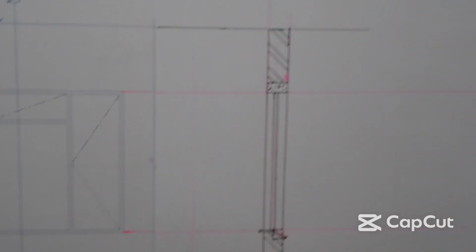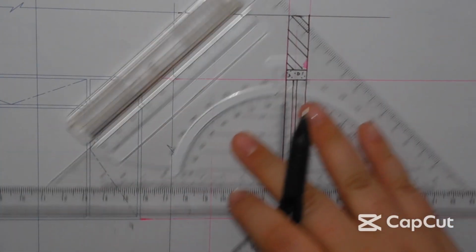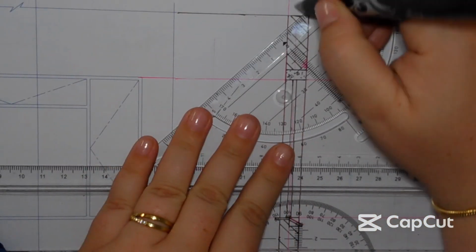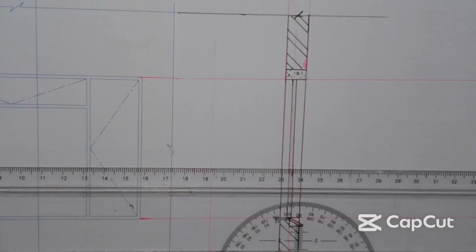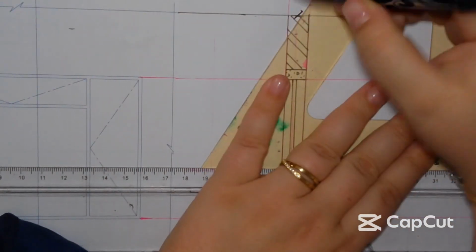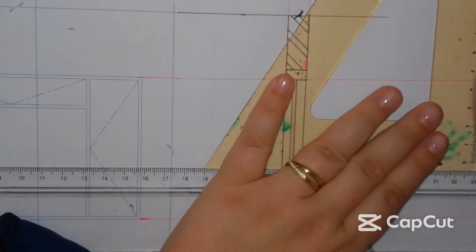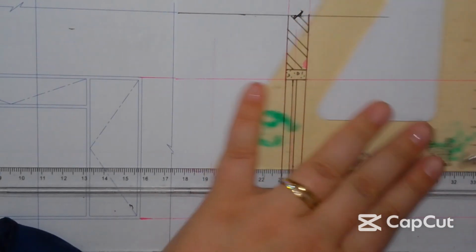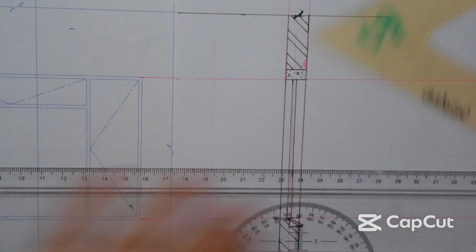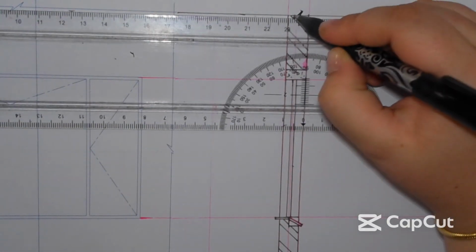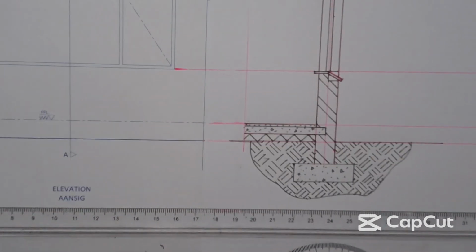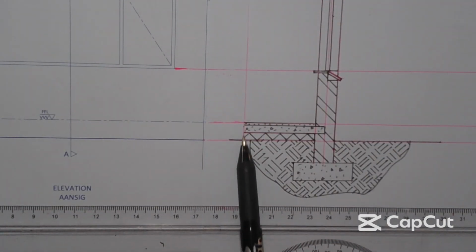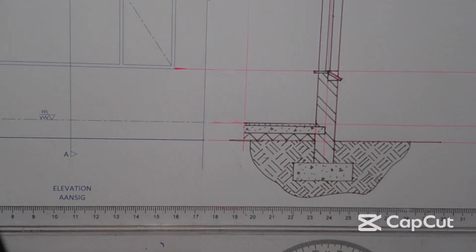So for that, I used to use a 45-degree angle, but you can freestyle it if you need to. 45 degrees, then 60 to take it down, 60 to take it up. I'm going to repeat it now. On this side, I also need to add a break line to show that it continues.